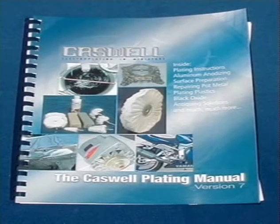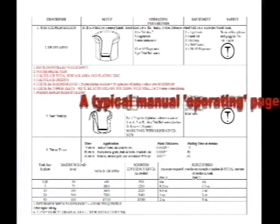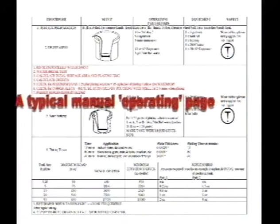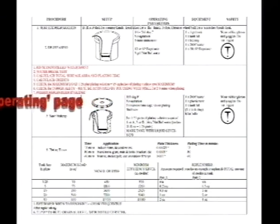Your most important reference point is the manual, used in conjunction with this video — it should give you all the information you need to learn the techniques quickly. Remember, plating is more art than science, so before you get to plating real parts, make sure you can produce good results on these pipes. This also helps us give you good technical support. So pull up an armchair and enjoy the movie.